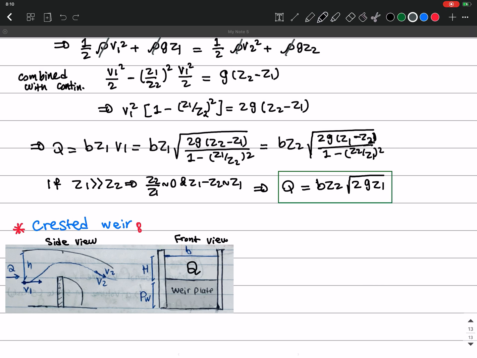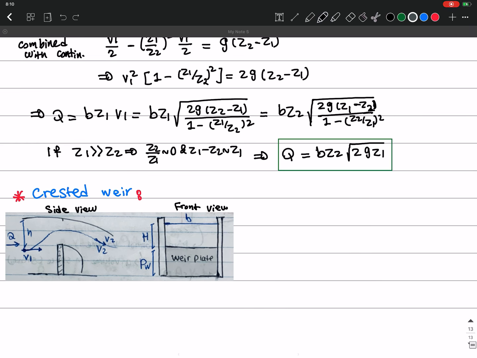How much mass flow rate do we have here? These are very important for designs, right? You want to design a hydraulic structure, and you want to know how much mass flow rate you are going to have, okay? This can be approximated using the Bernoulli equation, and I'll just write it down. So Q is going to be C1 H times B square root of 2GH. You see the similarity here.